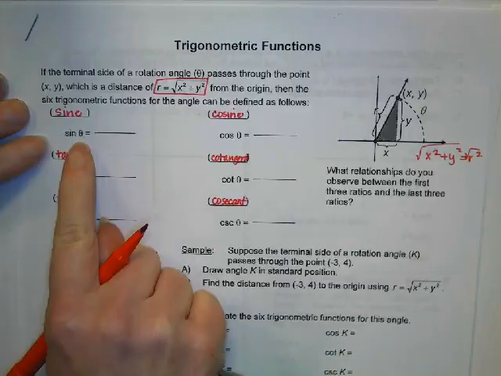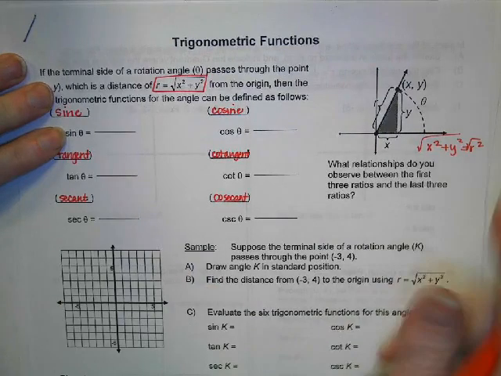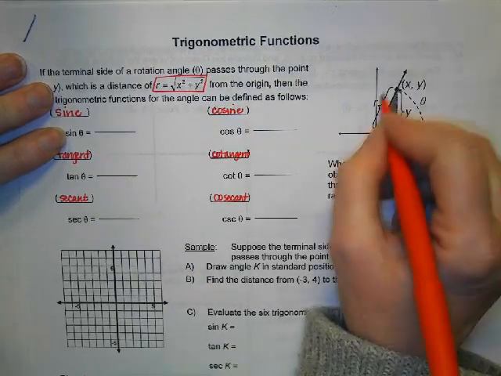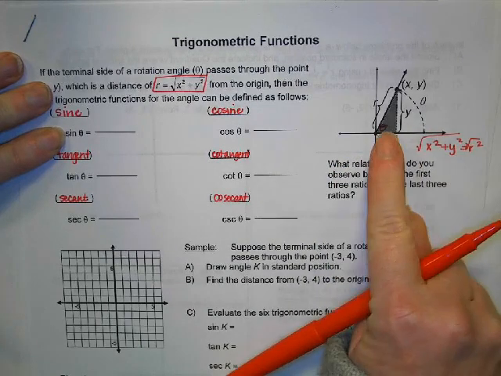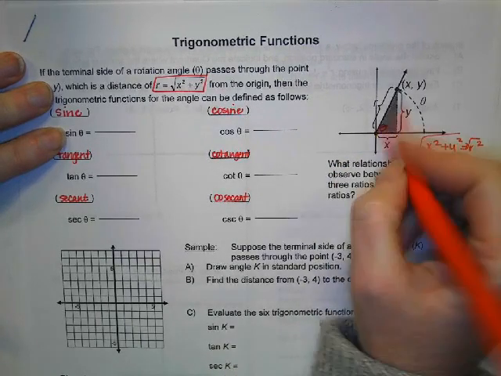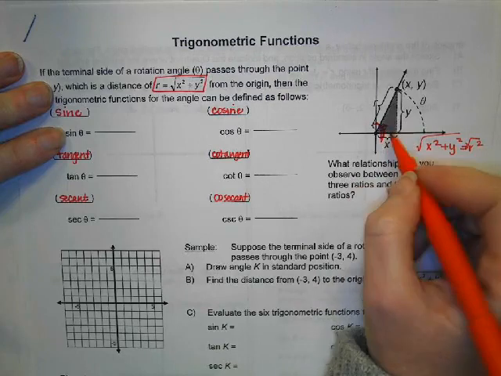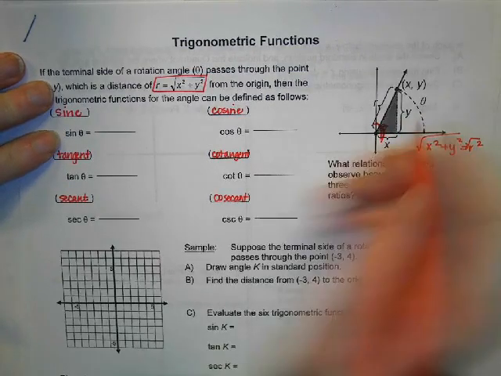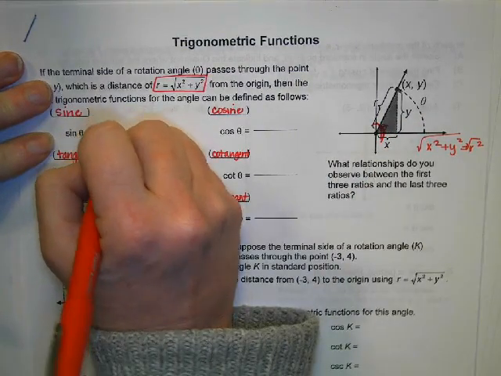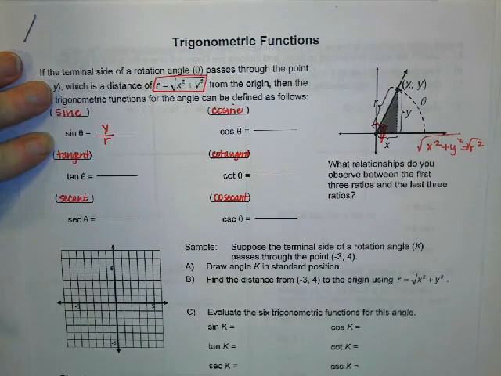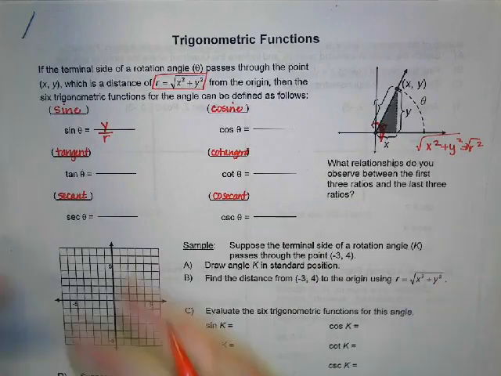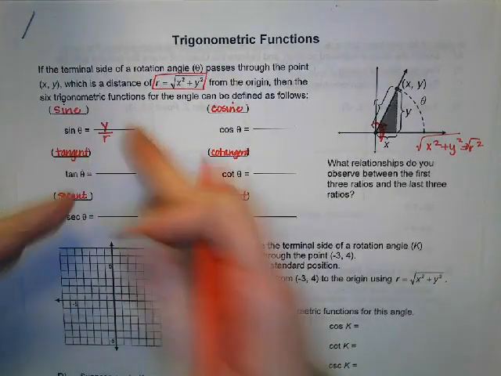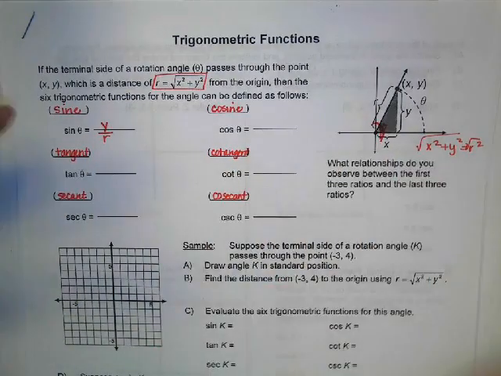All right, so sine, remember that was opposite over hypotenuse, but if we do it in reference to this particular triangle that's drawn, I'm going to put a theta right here on the inside. It's hard for you to see that, but this is my angle. This is the reference angle we're talking about. So opposite is y and hypotenuse is r, so we're going to do it as y over r. Now you can still keep thinking of it as opposite over hypotenuse. That's fine. But there's a reason why we're going to do it as y over r. You'll see, not yet, but in a few days.